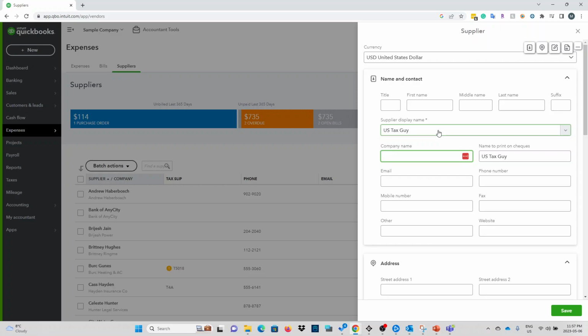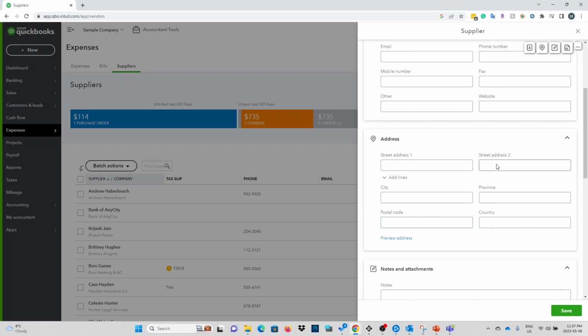So the company name is US Tax LLC, I guess. Same deal as with the customers: you enter all the information, but most of it is optional. The only mandatory one is the supplier display name.